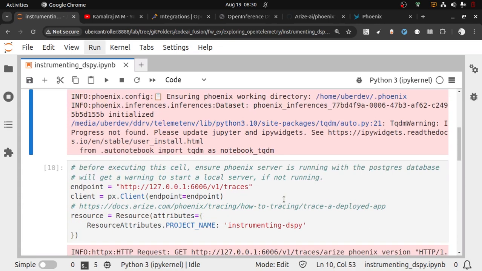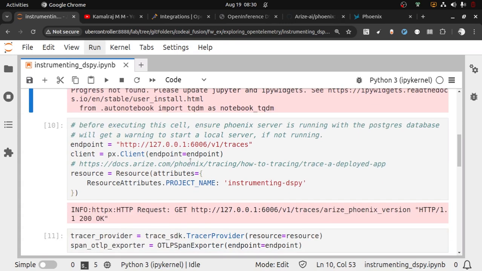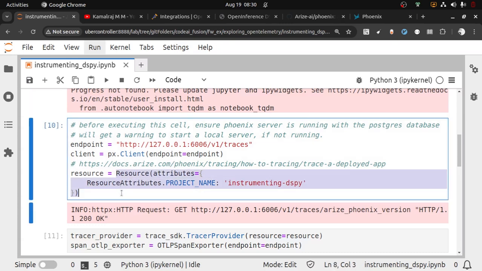One point I wanted to highlight here is that when you are going to work with a particular project, it's always better to use project names specifically, and I am using the project name here as instrumenting DSPY. You can learn more about working with DSPY projects in this trace a deployed app link. You can take a look at that, and you will get more information.